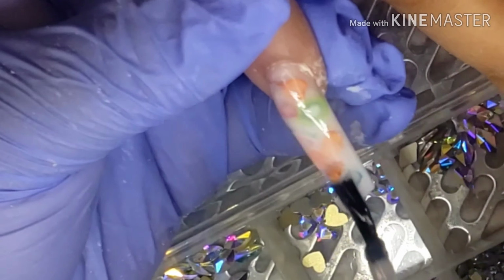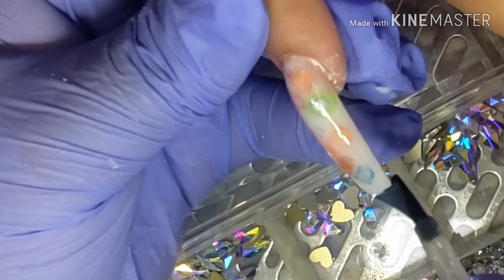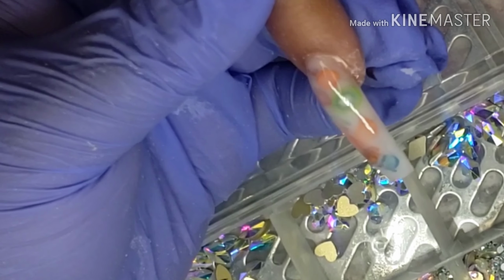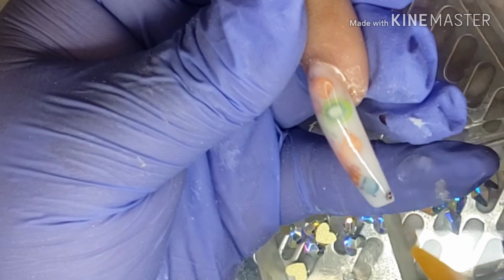I do the curing process for each nail at least 30 seconds, just because I don't want my bling to move. And then when I finish my whole set, I just put the entire nails for a full 60 seconds. As you can see, I just wipe side to side, because sometimes when you apply the gel, it tends to disfigure the shape that you created. So I just like to wipe it off using gloves, because you don't want to develop any contact dermatitis using just your hands. And yeah, so that's one way I have to just have my shape the way I want it.